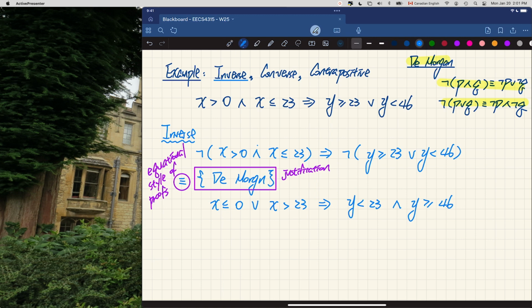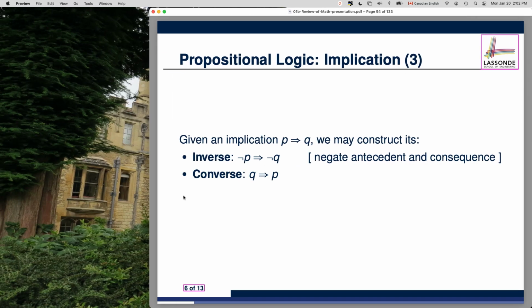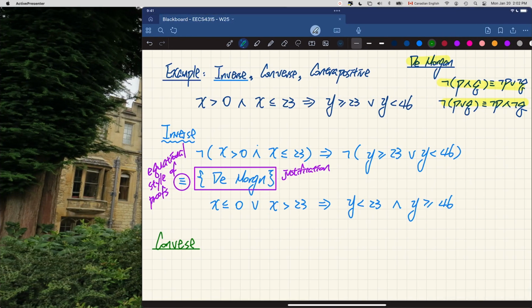And we got the second one called converse. Converse, according to the definition, will just be no negation involved, so there's no De Morgan. We'll just swap the order of the antecedent and the consequence, right? Let's just do that. So converse over here, this is what we're given. This is a P, that's a Q, right?